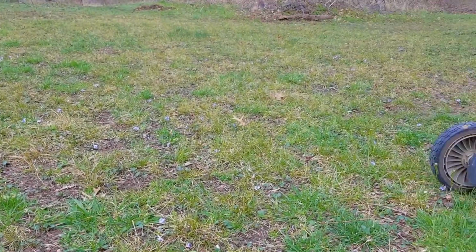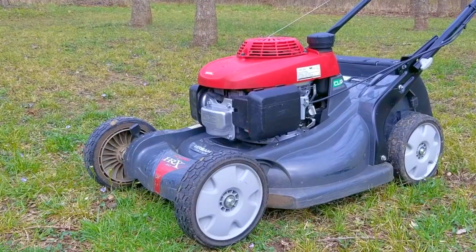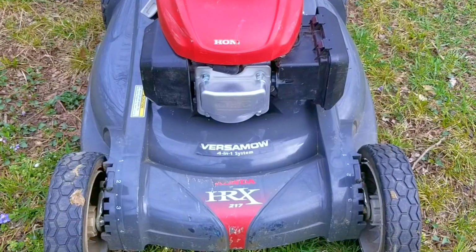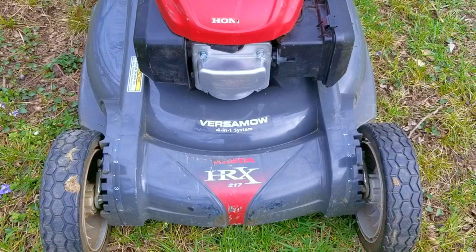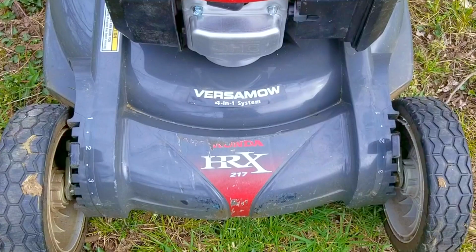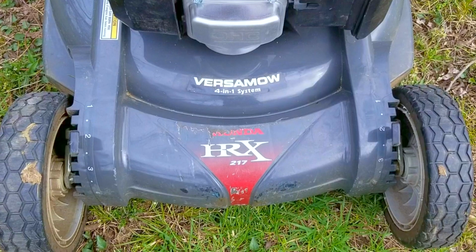This mower back when it was new was very expensive. In fact, if you had told someone that you paid this much for a mower, they were going to assume that it was a commercial mower. But as you can see, it's not a commercial one, it's a residential unit, but that's not the point of the conversation. The point is, if you pay this much for a mower, do you still have to take care of it, or can you treat it like a cheap mower from a chain store and still have it last a very long time?